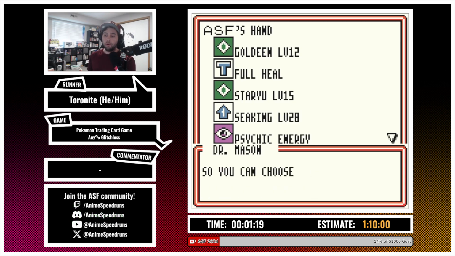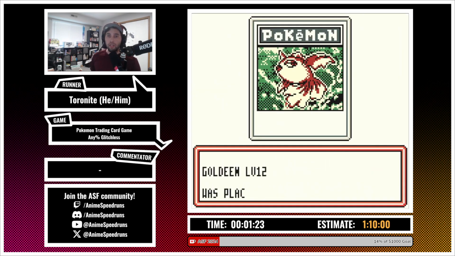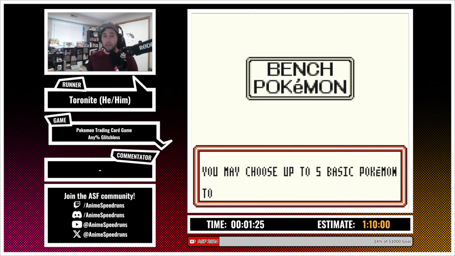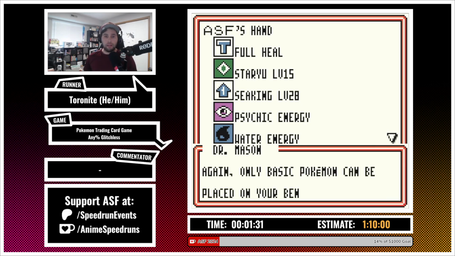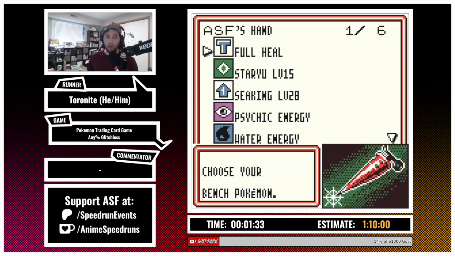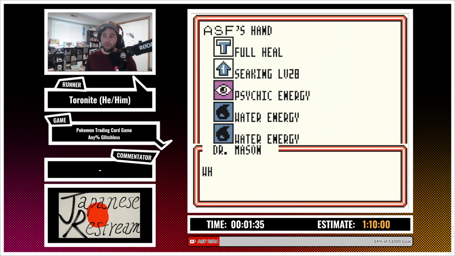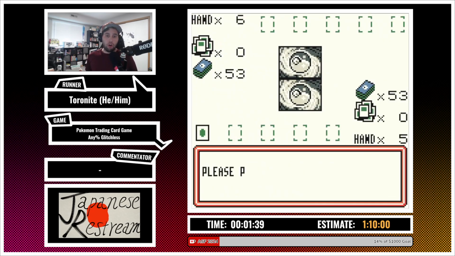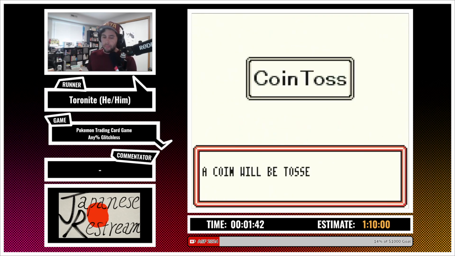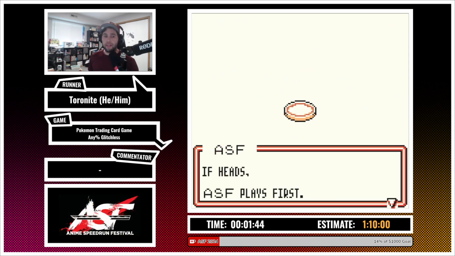You knock out an opponent's Pokemon, you collect the prize card, and you win by being the one to collect all the prize cards first. Or if you knock out all of your opponent's Pokemon before you get your final prize card, you win automatically. So that's essentially what we're going to try to do. It might not be the case in every single instance, because some of these fights are very RNG reliant, and there's a lot to get into.